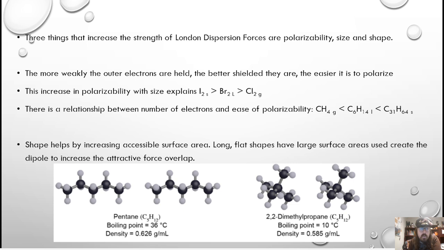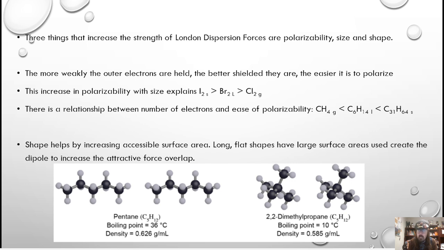Now there's also a strong relationship between the sheer number of electrons and the ease of polarizability. So the larger the atom, the easier it is to polarize, because we don't need to polarize every single atom at the same time. We just need to polarize one of the atoms along that line. So if you have 100 atoms, the likelihood of polarizing even one of those is very high. Maybe you're going to polarize several of those atoms, and so you get a lot of different attraction at any given time.